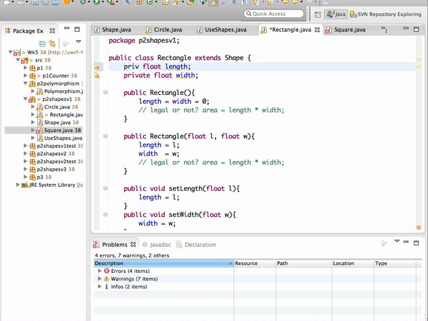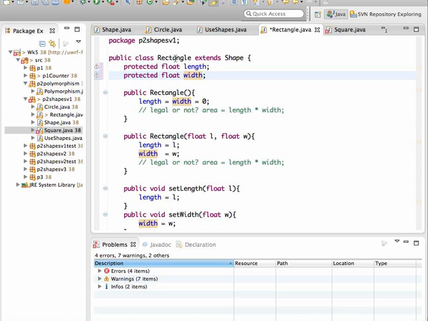Remember, you always want to make things private unless there's a really good reason not to. Sometimes when you have inheritance, you might be justified in using something like protected. Why? Because as soon as you make something protected, your subclasses would be able to access length and width as if they were public.